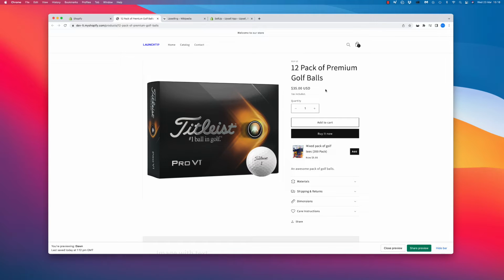And there it is. So here's our 12 pack of premium golf balls. This was the trigger product. And underneath the buy box here is the tees being offered. Now this is a great supplementary product to this lead product here. It's not a lawnmower, it's not a set of patio furniture, it's a set of golf tees, which very much is in the same category as these golf balls. And if you're going to be buying this, there's a good chance you'll be interested in or possibly be buying this as well. So having it there is great.